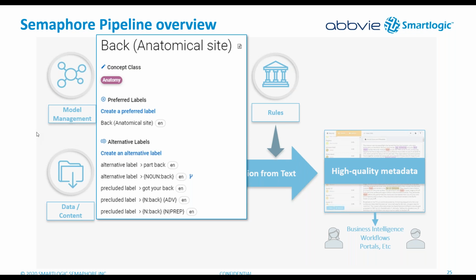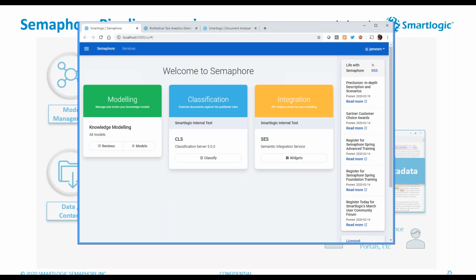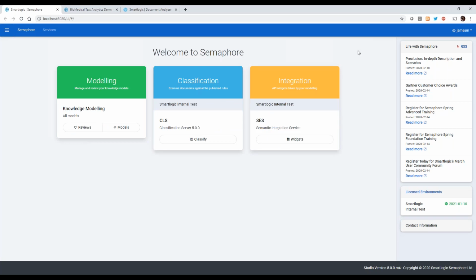I'm going to show you this in action. And the exciting part of this is I'm actually going to use Semaphore version 5, which is about to be released. I'm going to bring this up on my screen. Ladies and gentlemen, this is Semaphore version 5.